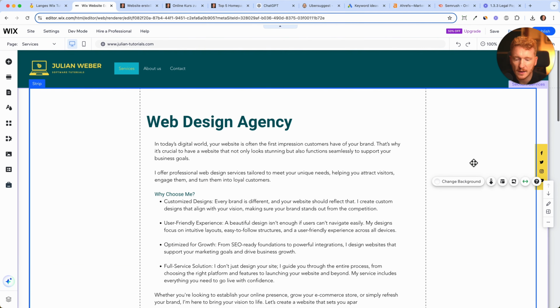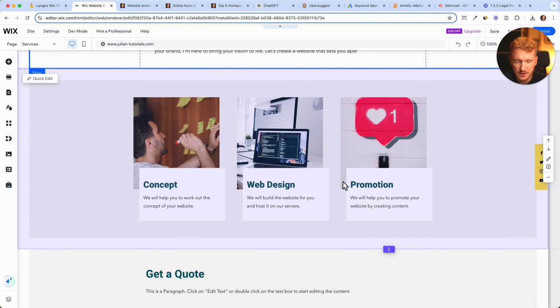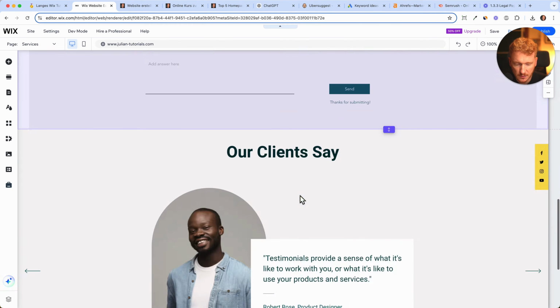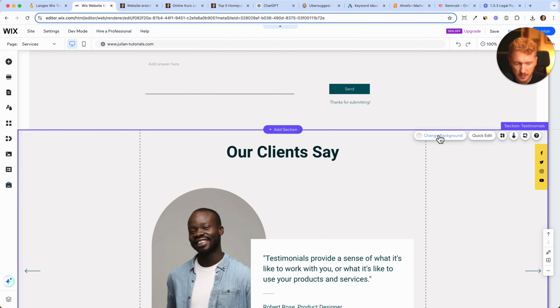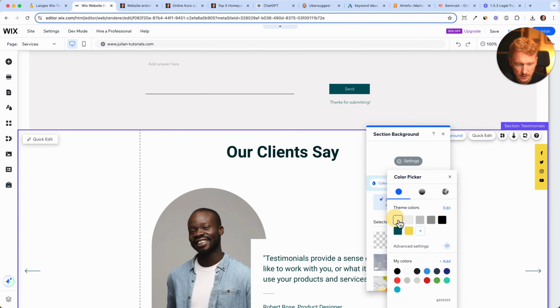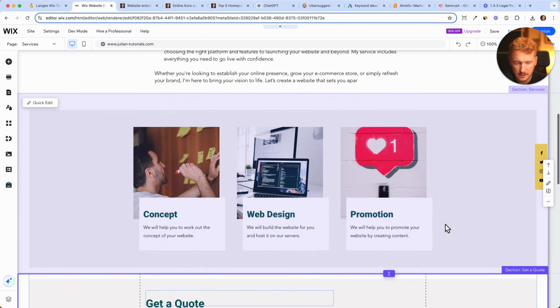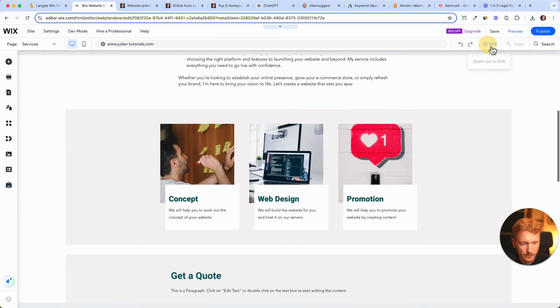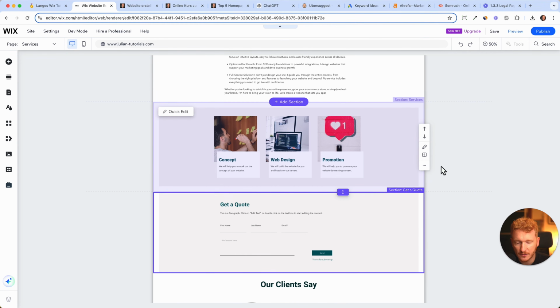And yeah, you would go ahead and design the website or this page, the service page, however you like. This is just the template we got, and we filled it with some content, and people can get the quote here. And maybe we change the background of this one into white. So we have different backgrounds. We have white, gray, white. Let's zoom out a little bit and take a look. Yeah, so this is a very basic service page.